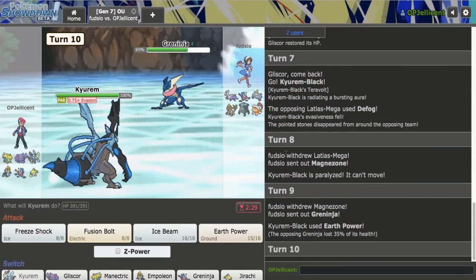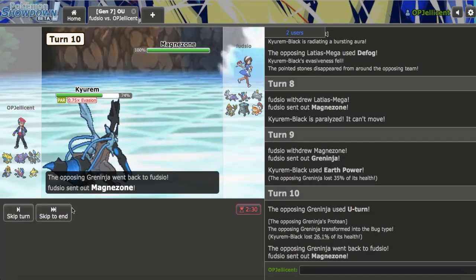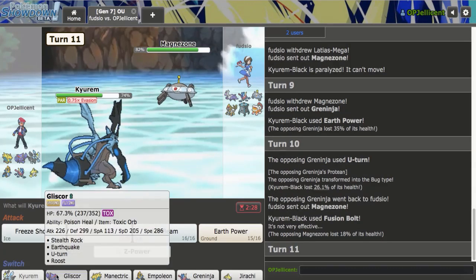As they make a bad play into Greninja. Maybe my play was bad as well, but I'm kind of tilted by that para right there. I even got it right the second time. I also just get tilted whenever I see Thunder Wave Mega Latias. But I'll go for Fusion Bolt, as Zone comes back in. I'm just gonna go to Gliscor.